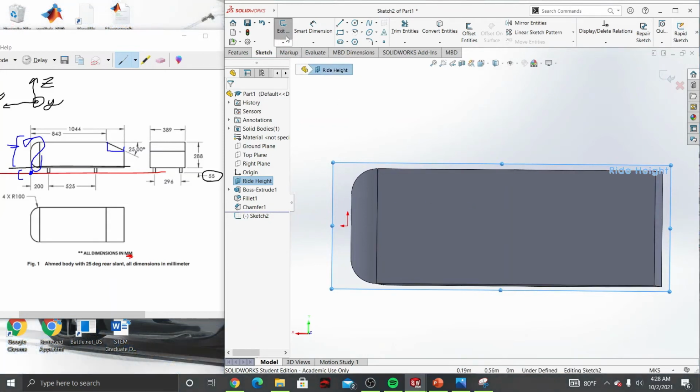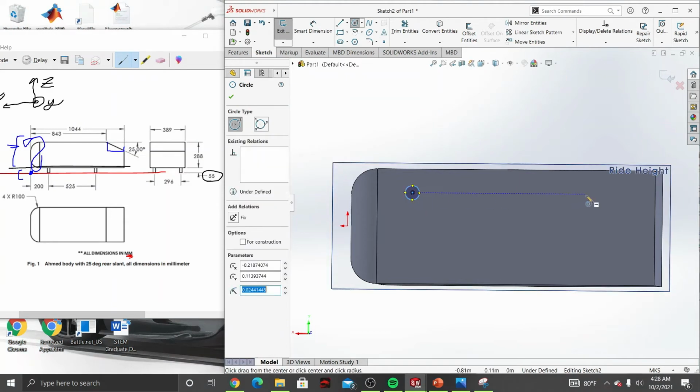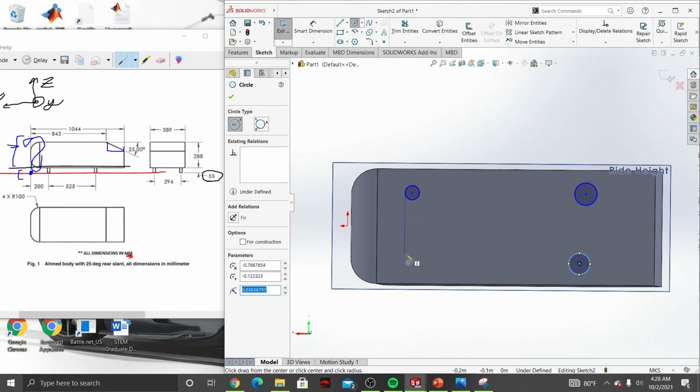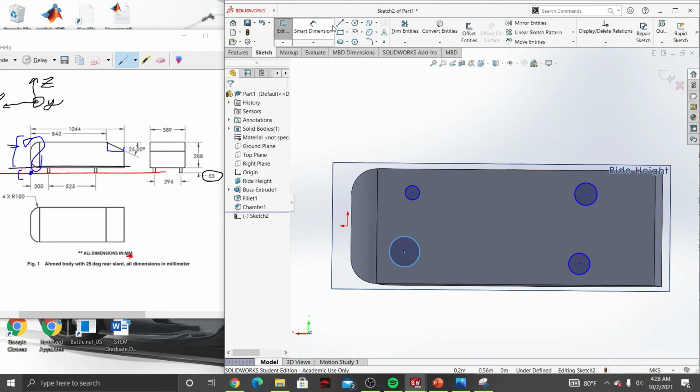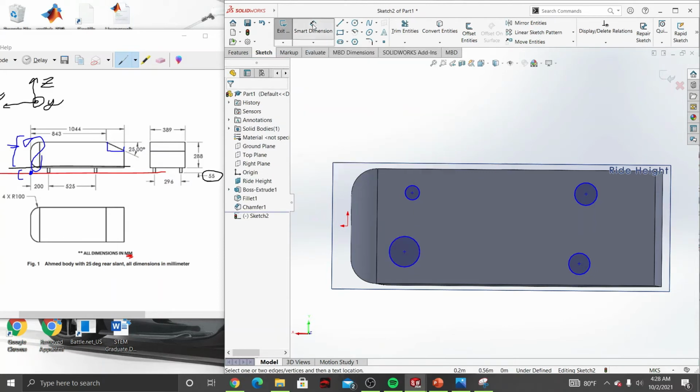Alright. So now we're going to create small holes, pegs, whichever, really. Doesn't matter where, right? Because our smart dimension tool is going to take care of that for us.